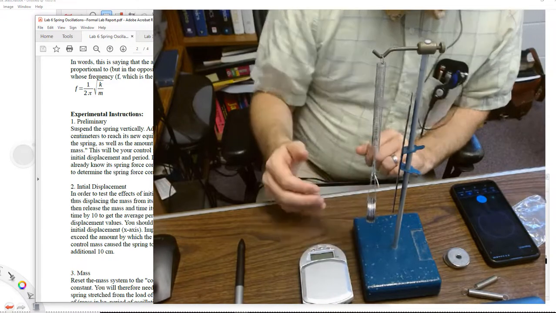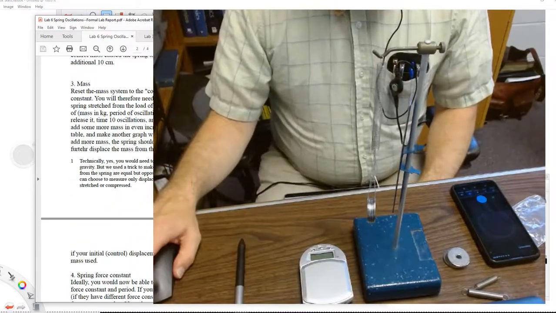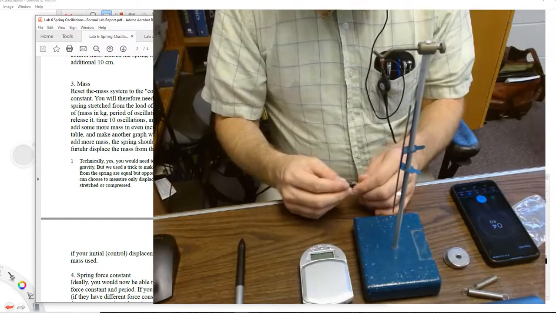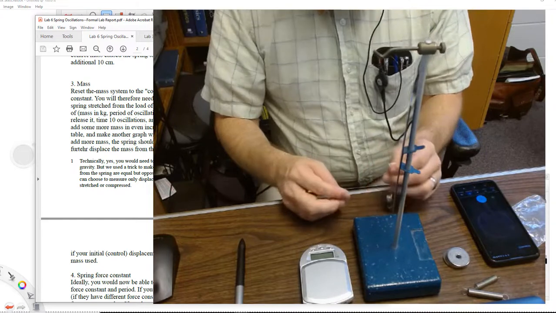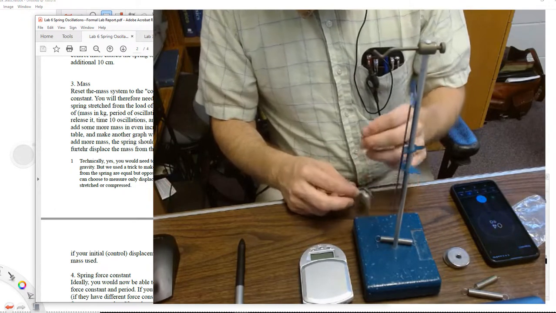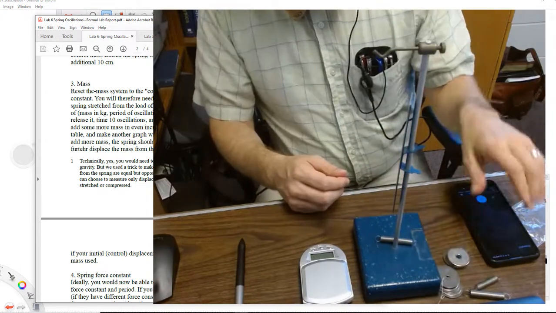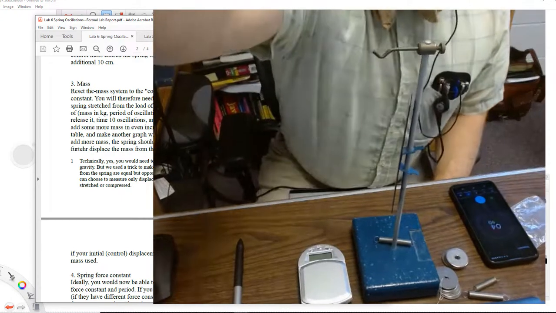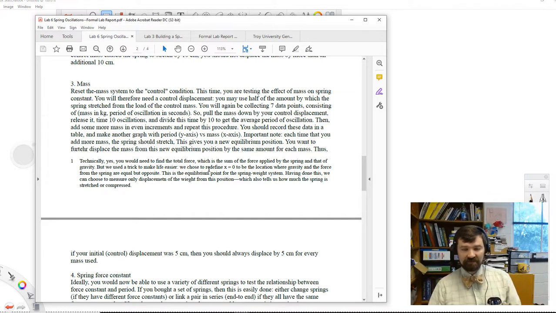So you're going to make each of those changes one at a time. Basically what you want to do is see which of those things causes the period to change. Okay, so by pulling it down farther, does it take more time or less time? And you may have to do more than one iteration. Given that you have a reaction time as you measured in lab 1, you may need to repeat this, let's say, 3 or 4 times before you know for sure that yes, pulling down by more causes a longer or a shorter period. Or alternatively, that you know for sure that no, pulling down by more does not change the period. Okay, so that is item 1.